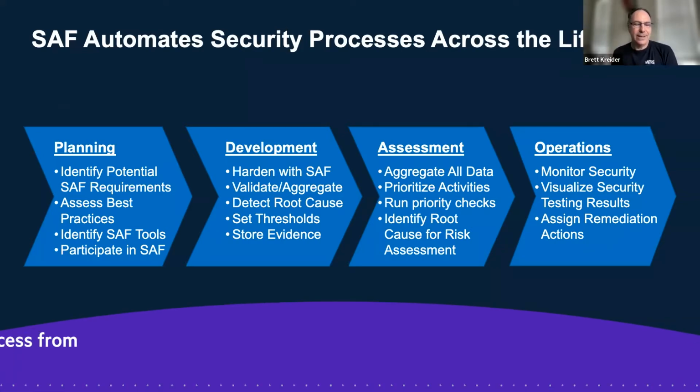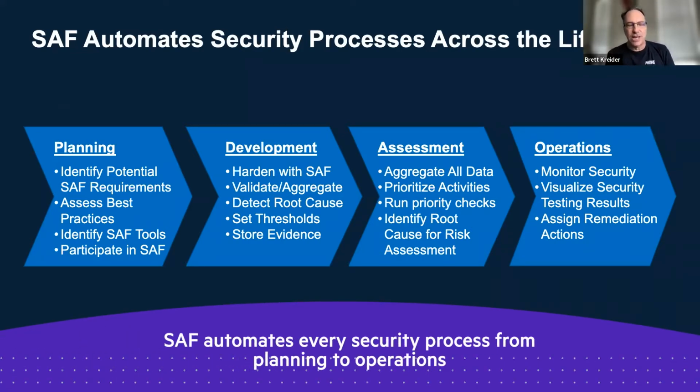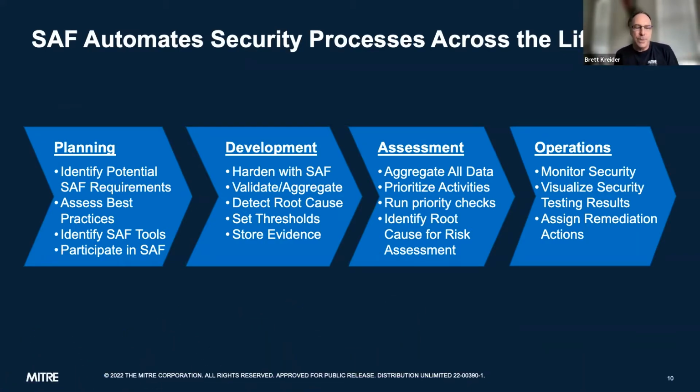On this slide, we highlight specific SAF use cases across the lifecycle: planning, development, assessment, operations. When we speak to executives about planning, they're interested in implementing DevSecOps best practices, maturing their DevSecOps implementation. We can help them to identify processes that would benefit from automation and even specific SAF tools or techniques that can help them in this journey.